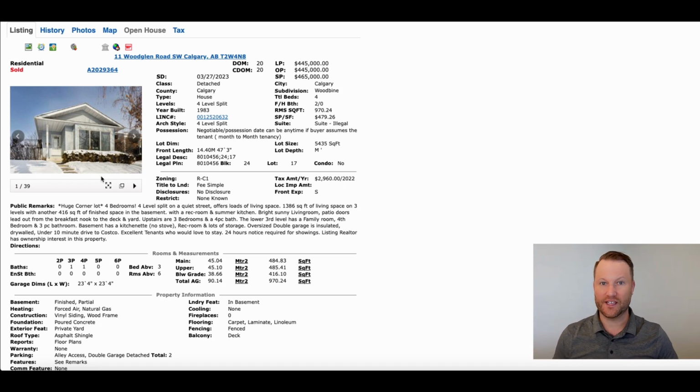Okay, so in order to do analysis like this, you have to be able to pull data from a few different places and be able to gather it all up into one modeler, which is for me the spreadsheet that I use. But you can use any spreadsheet. You can even use a sheet of loose leaf paper and just jot down the numbers if you need to. All of that stuff is certainly doable.